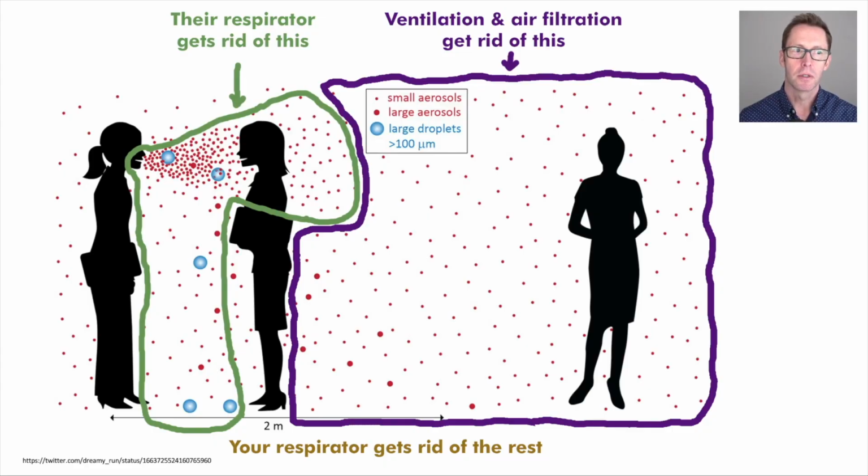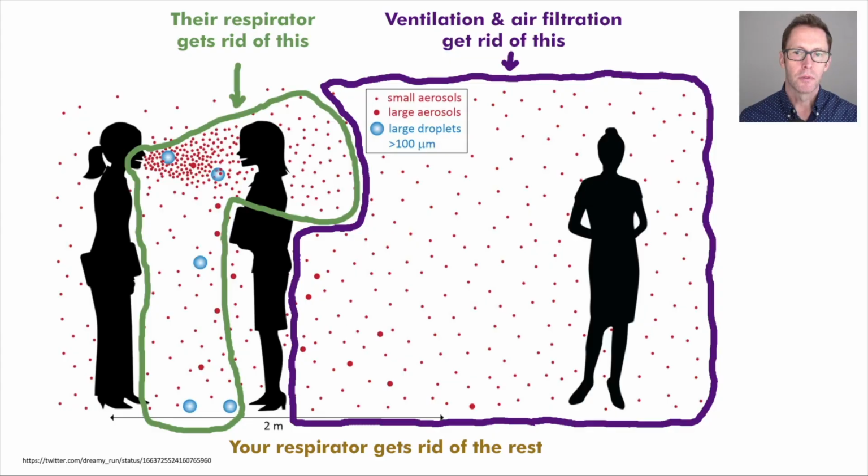The first is they're really useful for source control. So we know that a large percentage of infections are from pre-symptomatic or asymptomatic carriers of COVID. And so what this means is that if you can have even a proportion of students in a classroom wearing a mask, you have a much better likelihood that you're going to be preventing infectious people from breathing COVID virus particles into that shared indoor air.